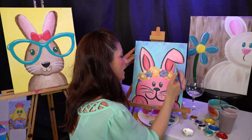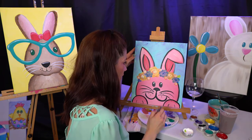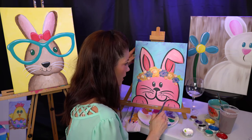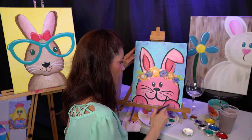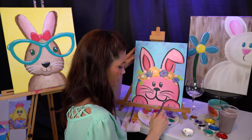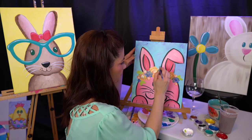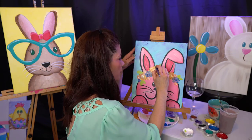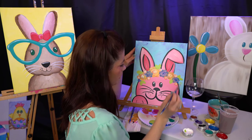So now I can make some leaf looking things. There we go. So it's just a curve line together. So it's like a frowny face curve, smiley face curve. There we go. Maybe put one over here, put one over here. Okay, and maybe I need one here.